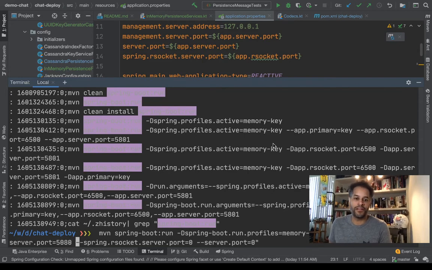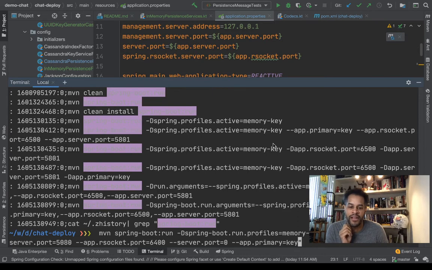So my app server port's going to be 5080, and my app RSocket port is going to be 6400, I guess. I'll just do that. And server port, you can actually turn off the server port this way too. One more thing. App.primary equals key. Okay, so it's minus D spring-boot.run.profiles equals memory-key. And then give you a bunch of arguments, minus D run.arguments.